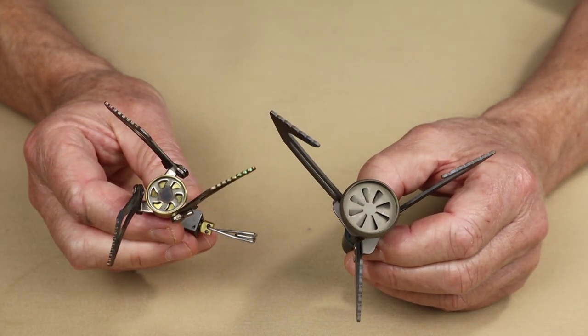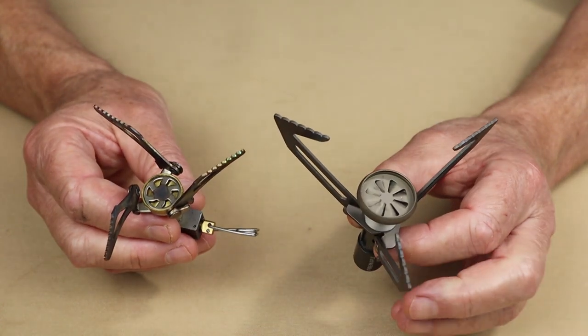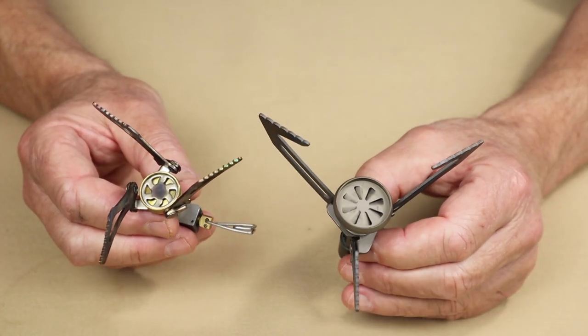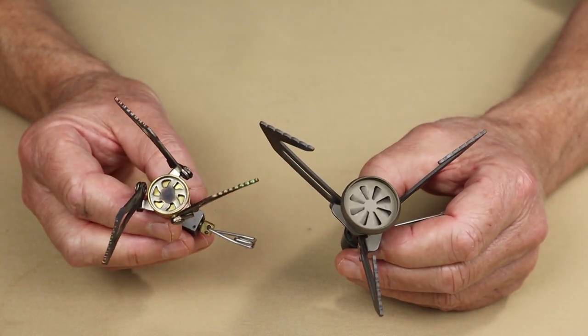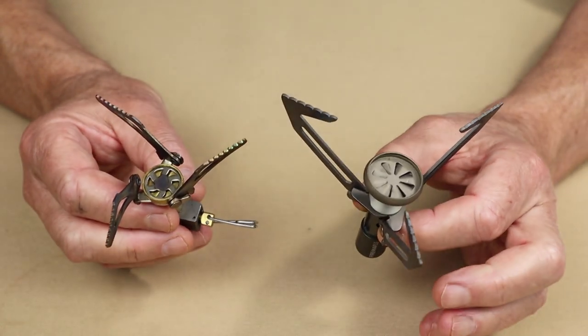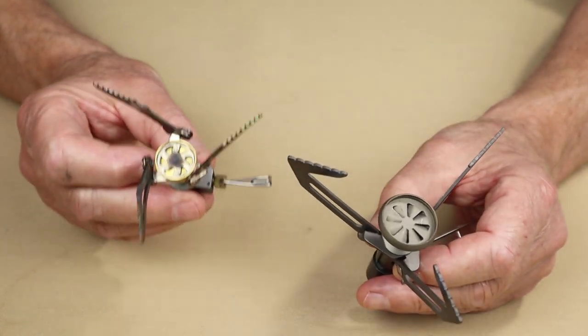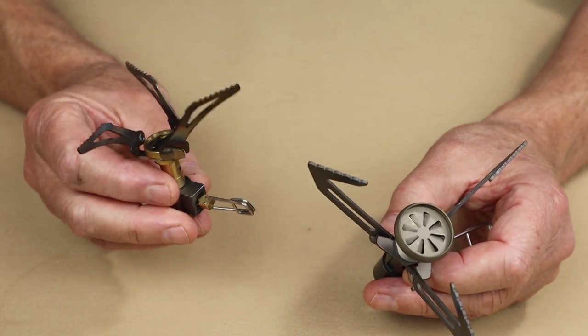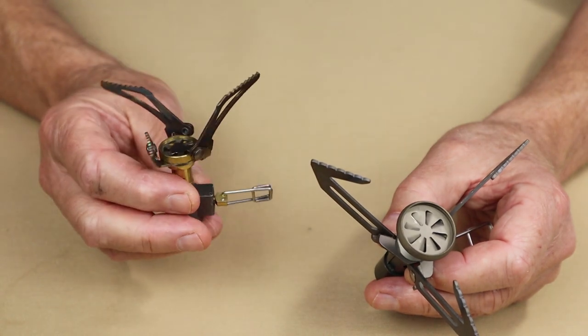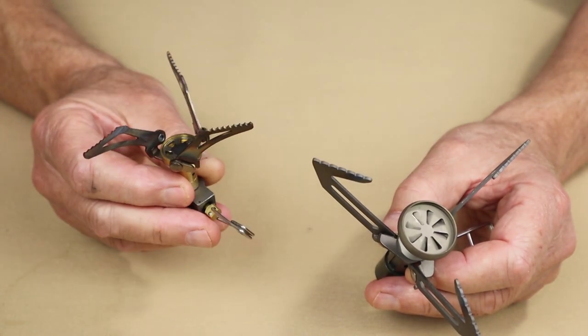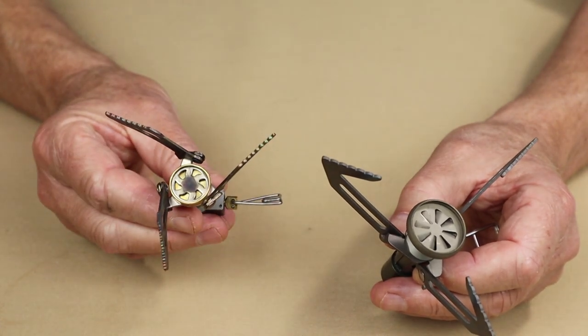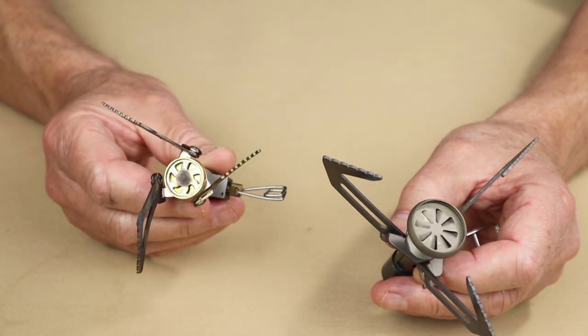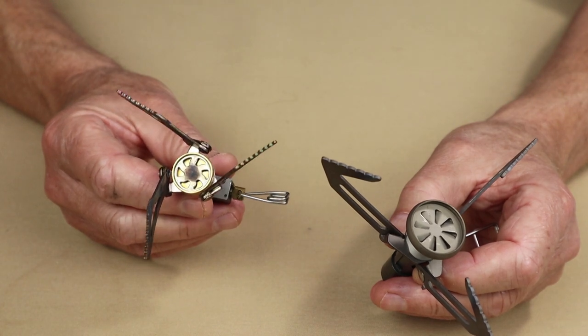As you'll see when we see the flame pattern, it's a bit more diffuse, a bit more wider spread on the flame pattern, which in my mind leads to less of a chance of a hotspot on the bottom of your pot or pan or whatever it is you're using. That's always been one of the criticisms of the Bulin and any of the other stoves of this design, is that they are really hot, really fast, but they can burn food really quickly because of the hotspot they create.